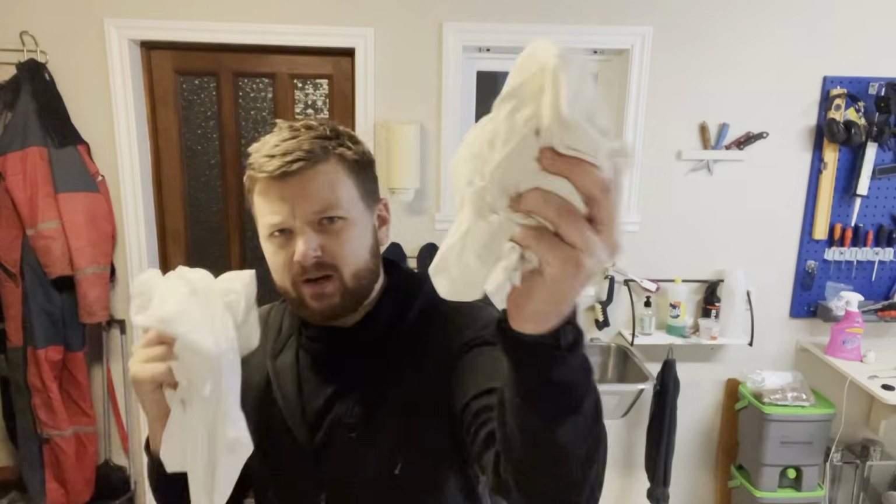Today we're going to have a look at what to do if your white clothes have started to get kind of a grayish tint to them. What's happening? How can I fix it? And how can we prevent it from ever happening again to you?